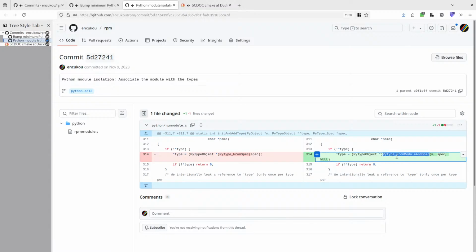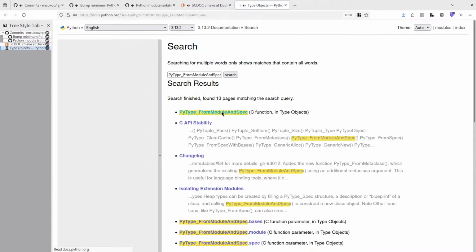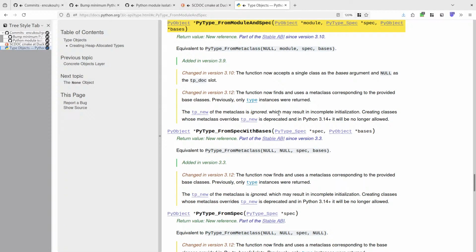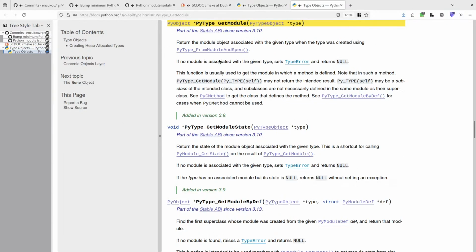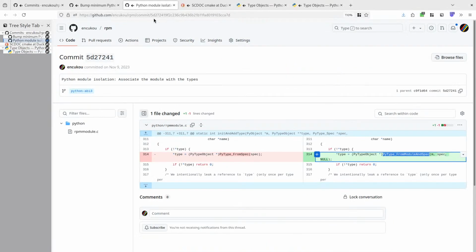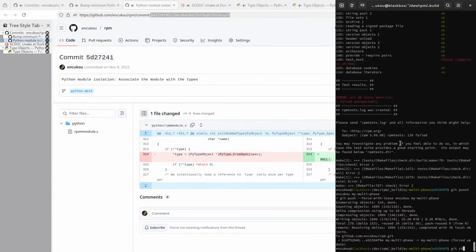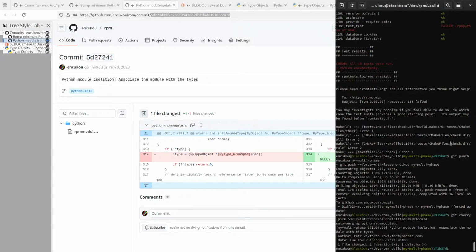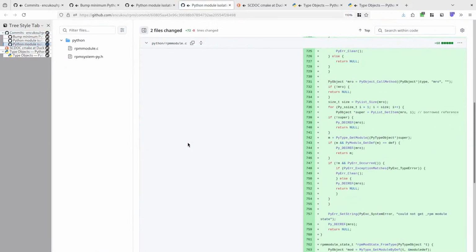So this is using the PyType_FromModuleAndSpec function, which then enables the PyType_GetModule function. With this one, we can get the module object from the type, which will be important later. Okay, so cherry pick that.